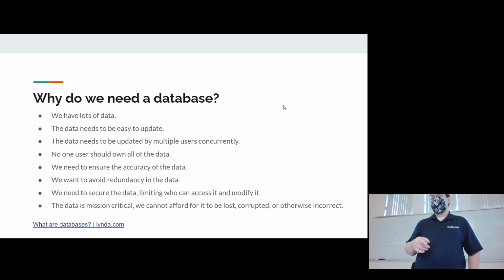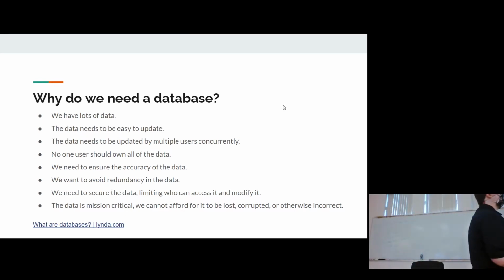What would happen is I would say, okay, I've got the spreadsheet of all the products that we've got in our store. I'm going to send that out as an email so everybody in the company has a copy of the current products we sell. Okay, so somebody else makes a change. When they make a change, they email everybody the updated spreadsheet. And the next person comes along, takes that updated spreadsheet, makes a change, emails everybody. Inevitably, something happens where somebody's using an old copy of the spreadsheet and makes a change to that and emails it out to everybody, and now there's two floating out and one of them's wrong.